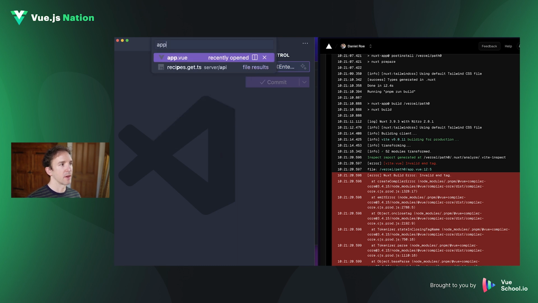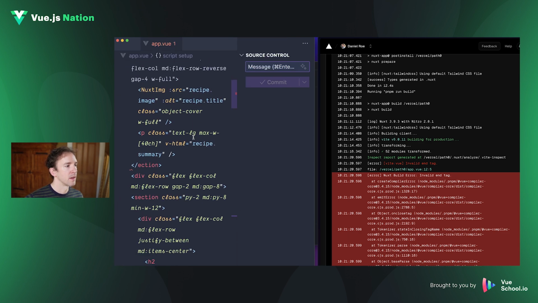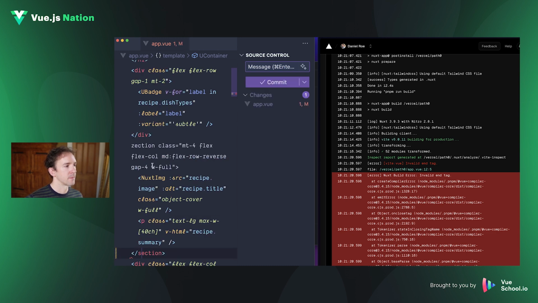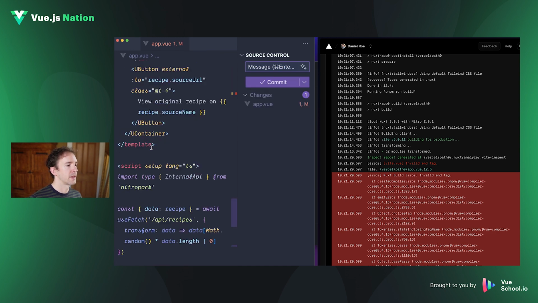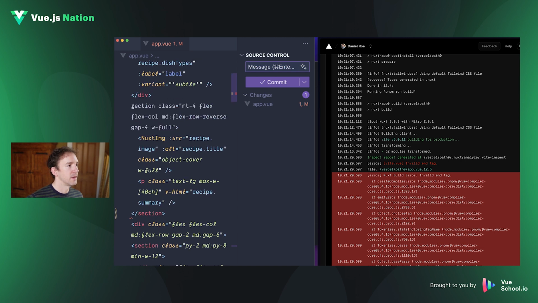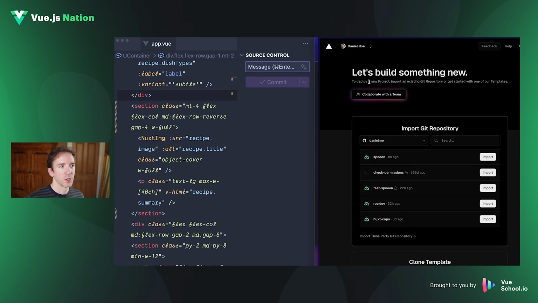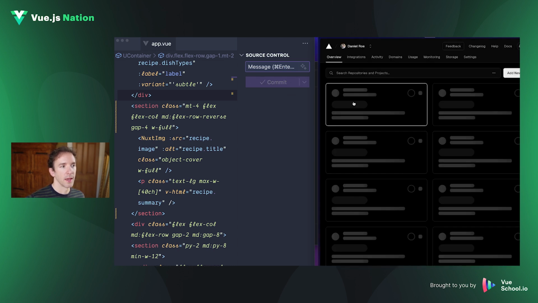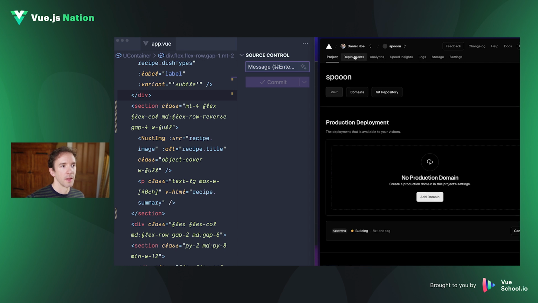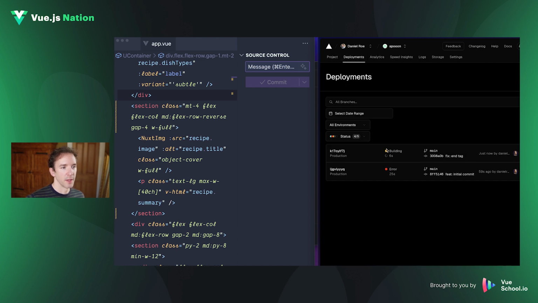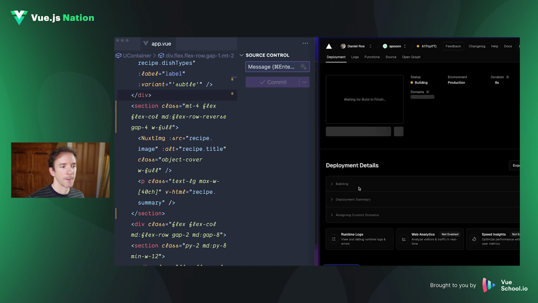Oh, for goodness sake, have I genuinely... Ugh. What is that? How did that even happen? Okay. Try it one more time. And I'm pretty sure that it was warning me at some point about that as well. Okay, if we go back, we should be able to see that app here. A new deployment is probably already being created because I pushed it.